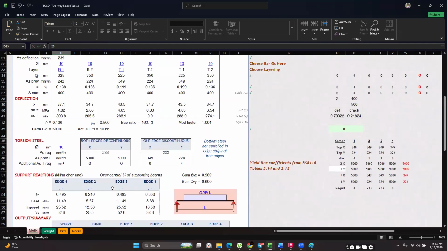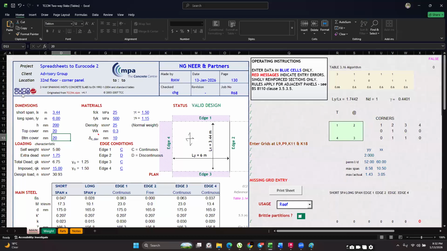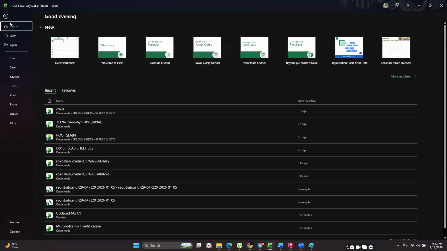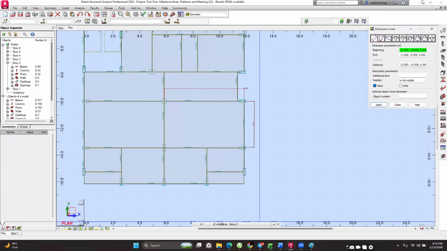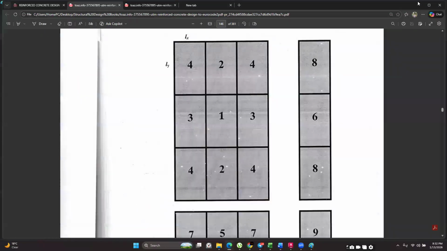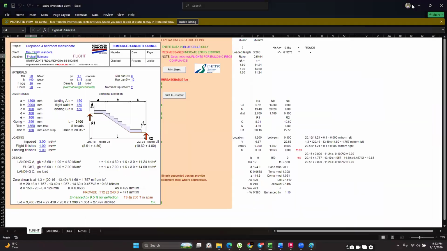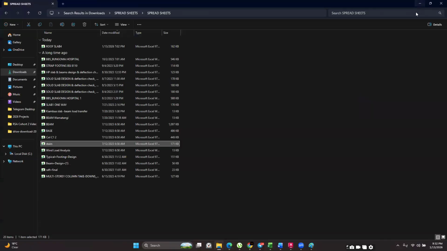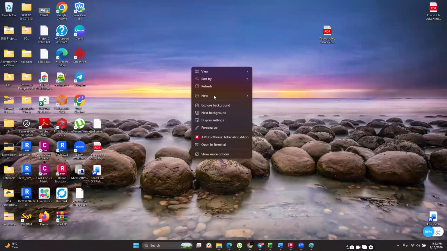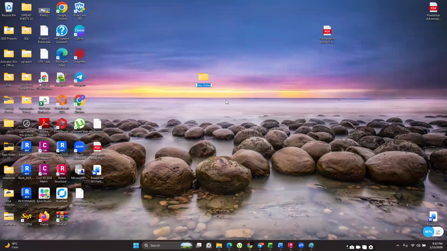Then after you have this, all you need to do is click on File and save it as. So let's open a new folder. Let's create a new folder for our design. So let me create a new folder. Let's call it Design Reports.